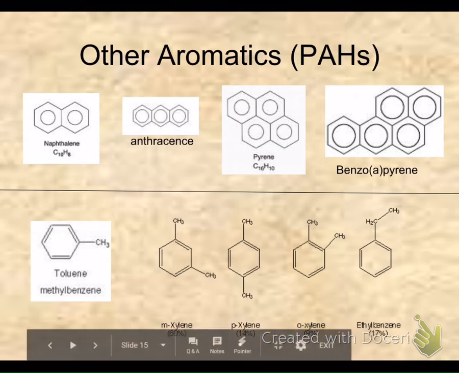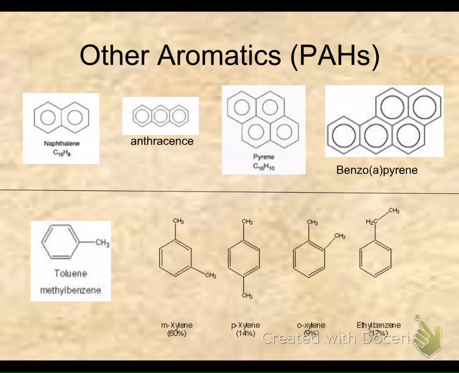And I want you to think real quickly, just looking at those three. We'll ignore the ethylbenzene for now. I think it's pretty obvious how that's different. You can see that meta-xylene, the M one, is 60% of all the xylene that forms. Para, the P one, is 14%, and ortho is 9%. Can you tell me why? Think for a moment. Why would ortho be the smallest?